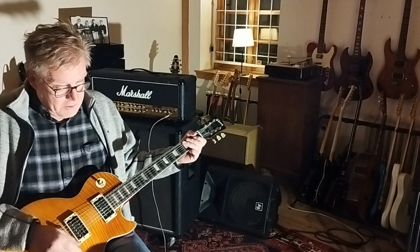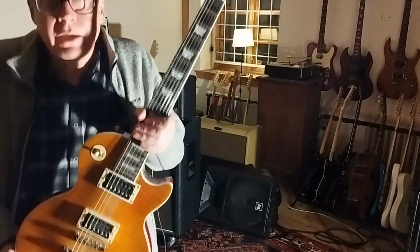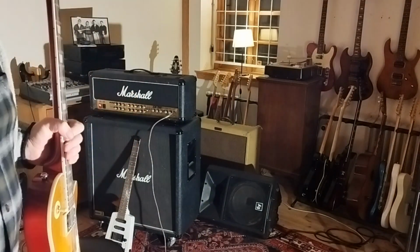This is the phase. It's not so bad. Actually, on this amp, it sounds fantastic. I will never play anything else. Over and out. Let there be no doubt. Marshall works.